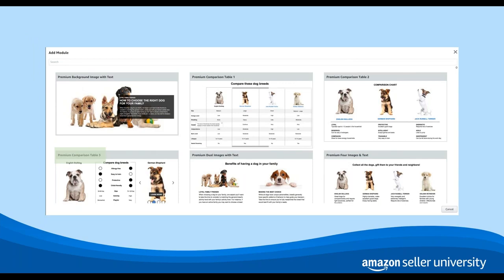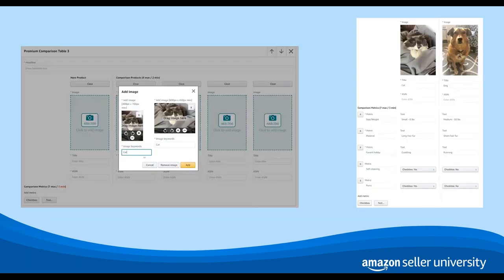There are 3 different comparison table modules, and we're going to choose the Premium Comparison Table 3 module to show you how to add an enhanced comparison table module to your content. You'll choose your images and adjust how they'll display on both desktop and mobile devices. So still both options, your desktop and your mobile image option.